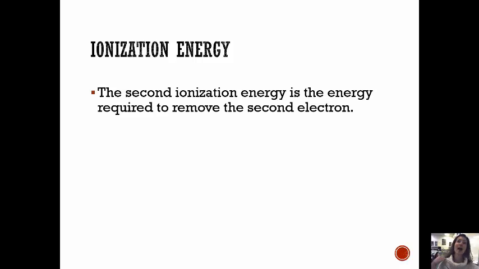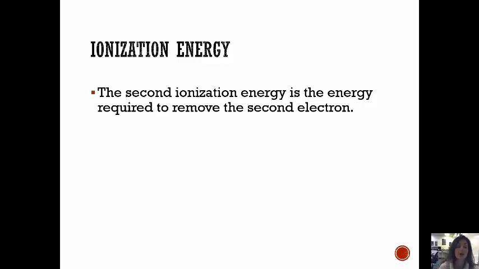Think about it, if I were the nucleus and I had cookies. Think of the cookies as electrons. And I had one cookie for every kid in my class, okay? And then all of a sudden, someone took one of my cookies. They stole it. They removed it from my control. I'm going to be guarding the rest of my cookies, and it's going to be harder to take another. And if someone manages to take another, you can bet it's going to be even harder to steal a third one.